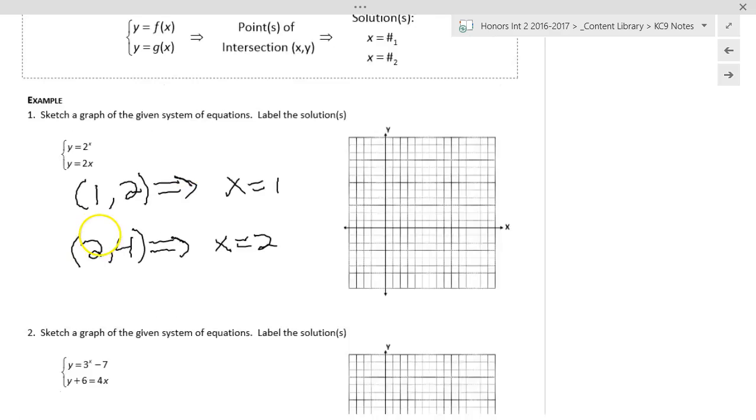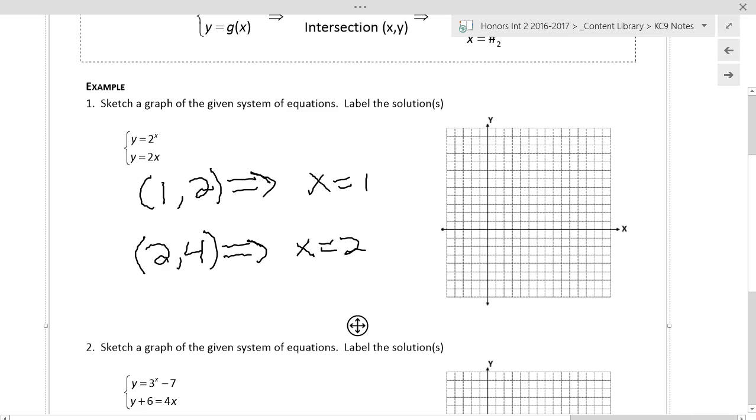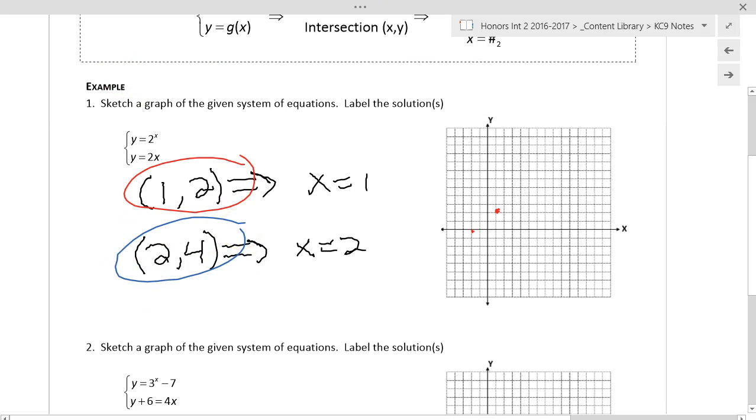Alright, the next thing I'm going to do is put those on my graph. I'm going to make this a little bit bigger so we can see the graph. The graph is a little bit hard to see, but for you guys, it actually looks nice on the computer screen. In order to graph, I'm going to put a dot at 1, 2 for this first point, so over 1, up 2. And then I'm going to put a dot at 2, 4 for the second point, so over 2, up 1, 2, 3, 4.